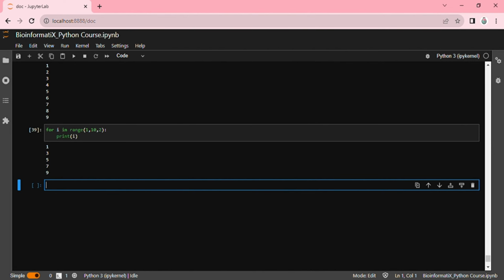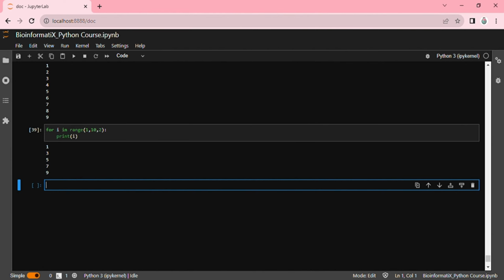So it's from 1 to 9. But we also told Python to make stepping by 2. So Python prints 1 and then excludes 2 and then prints 3. After printing 3, Python excludes 4. After printing 5, Python excludes 6. After printing 7, Python excludes 8. And then Python prints 9.